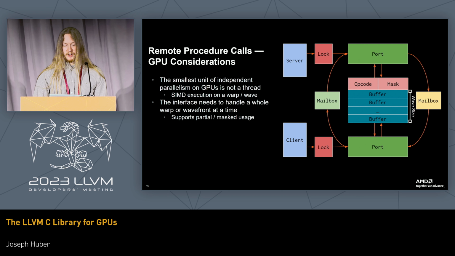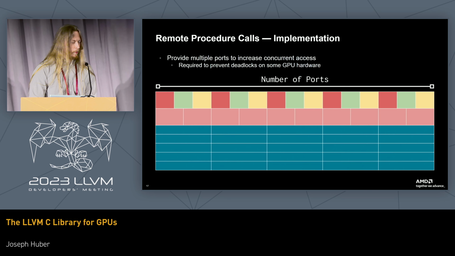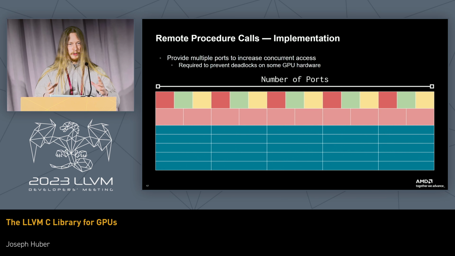And pretty much all that means is we just need enough buffer space to store all of the threads inside of the warp, and then a mask for which ones we actually care about. Once you have that, you pretty much just put a bunch of these next to each other, and then you have some highly concurrent thing that a bunch of threads from the GPU can push work onto and wait until the host figures out what to do with it.